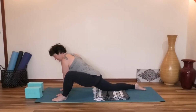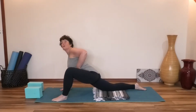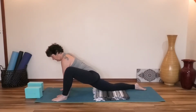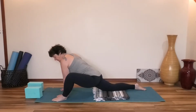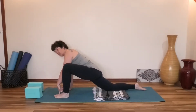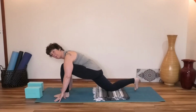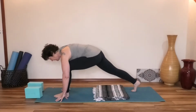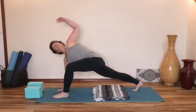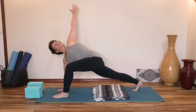Find your sweet spot. Just really enjoy the stretch. And then we're going to take our left hand back to the outside and heel toe this foot back a little bit more towards the center. Pop up on your back toes, lift that back knee, plant your right hand to the mat, left arm up towards the ceiling, spiral your heart upwards into a twist.